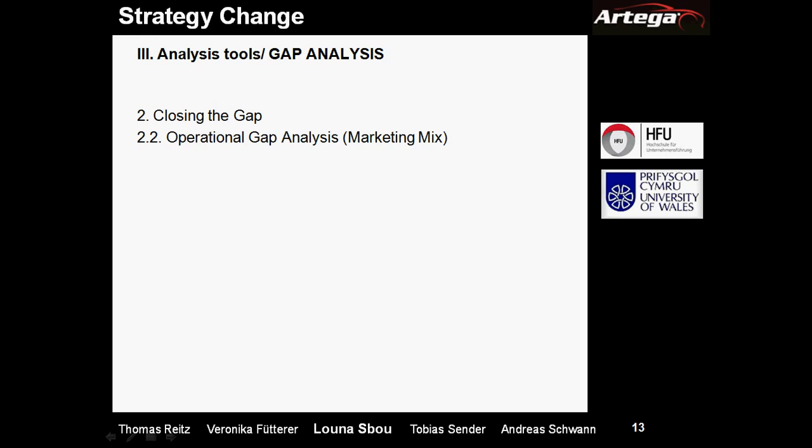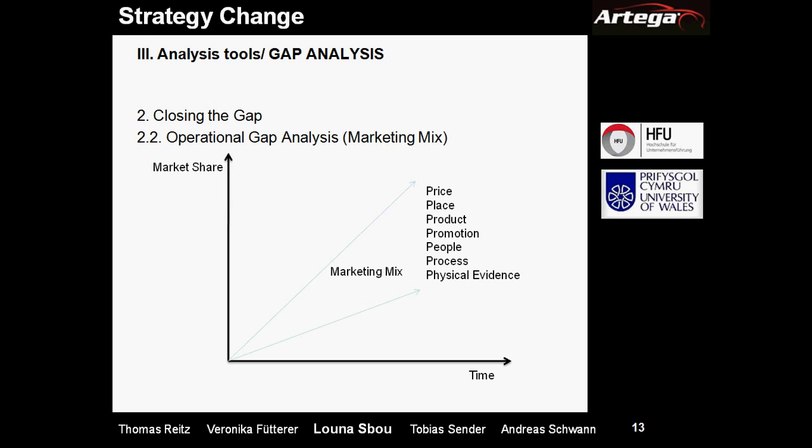As mentioned at the beginning, we can also close the gap by using tactical approaches. The marketing mix is very ideal for this. So effectively, we modify the mix so that we get where we want to be. That is to say, we change the price of a teacher's sports cars or use promotion to move from where we are right now, or in fact, any or all of the elements of the marketing mix, such as price, place, product, promotion, people, process, and physical evidence. This is how you close the gap by deciding upon strategies, operations, or tactics, and that's the gap analysis.